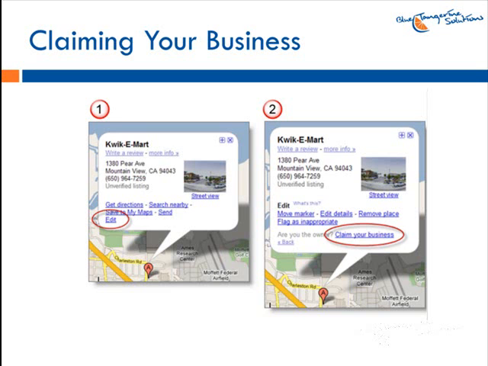Now, the challenge with the phone validation is that it is an automated tool that makes the call. So if you have the kind of phone system that has maybe an automated attendant or a menu where somebody has to pick an option before they can get to you, then the phone validator may not work, because it may not be able to process your menus and get to a person to respond to their prompts. So you may need to pick the postcard option in that case. Once you verify your business by putting in the code you receive on the postcard, then you get full access to the account and the ability to edit and update it.